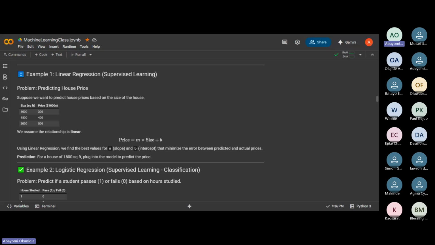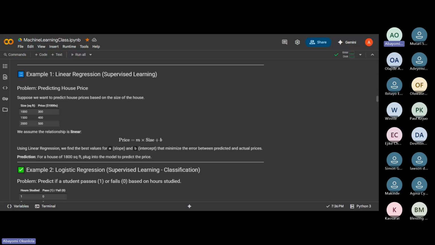So here you have your price equals M multiplied by the size plus B. M is the value of your slope, because when you have your graph, you have the y-axis, you have the x-axis, and you try to plot a linear line, having picked the point of intersection of your x and y values, and then you try to find the slope.